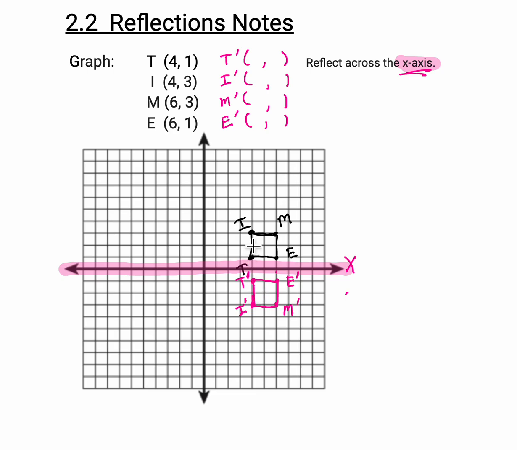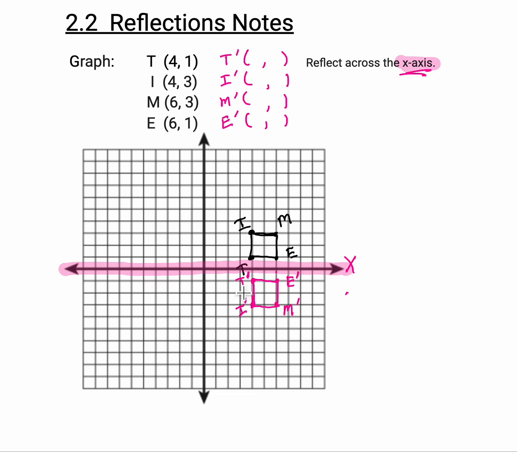And we can see when we fold, what's kind of a neat way, if you are able to do it on a piece of paper, you fold it up and the T matches with the T. These 2 points match exactly. The E, you kind of have to open it, close it, open it, close it, and check each one. Like M will match up with this M prime, and I will match up with I prime.